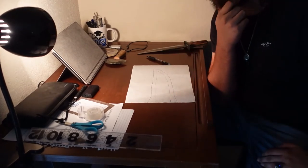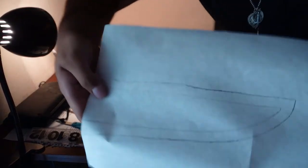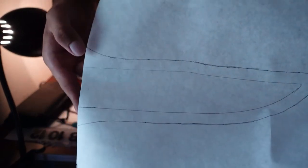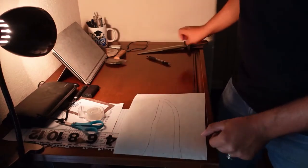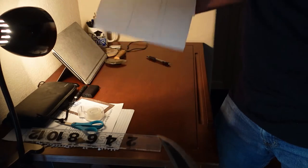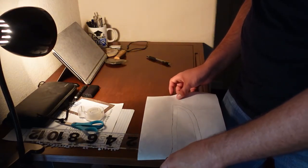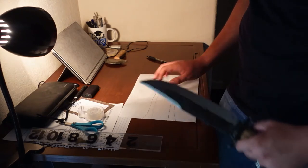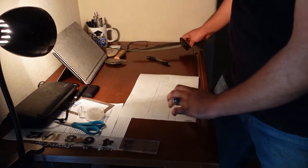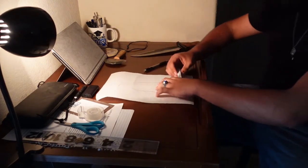Okay, so I'm looking at this here and I'm thinking that I don't actually like the flares off the sides. You can see visually it would have flared out to the guard like so. However, on a simple sheath of this design, I'm thinking that simply will not go well. And I'm thinking that I'm going to revise it. Simply go straight back into the guard. So let me do that really quick.